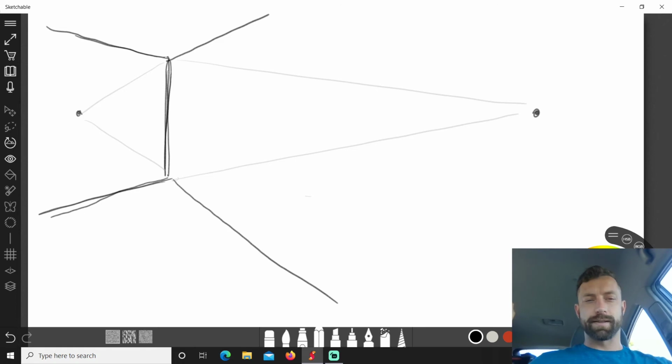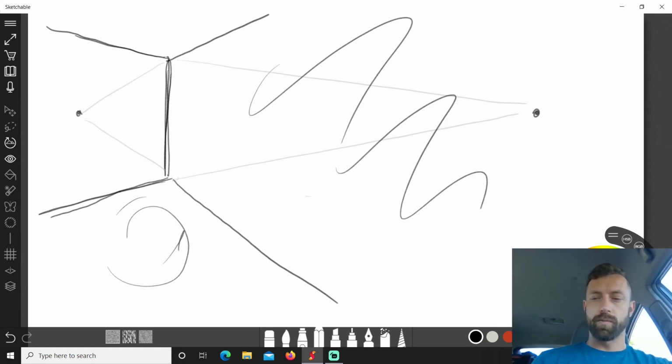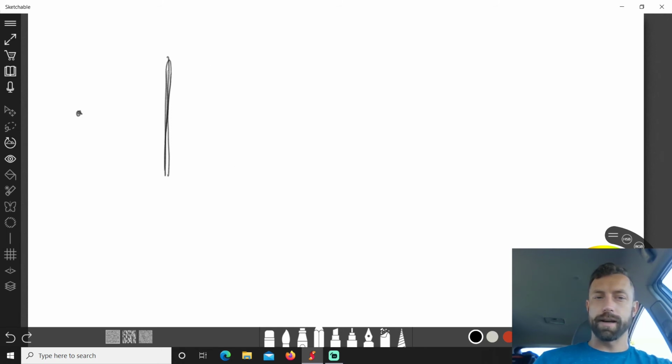So if I do this and have my vanishing point still on this edge of the paper, that's when I run into a problem, because I don't have much floor space here. Most of what I have here is a big giant wall. So if I want to have the corner off to one side, then I'll have one vanishing point that's in here somewhere.